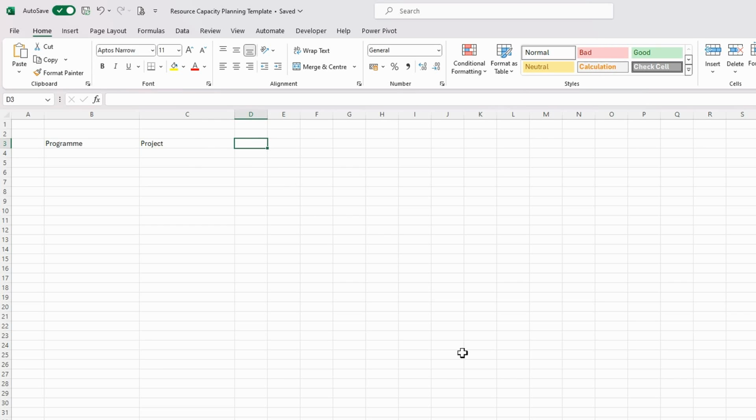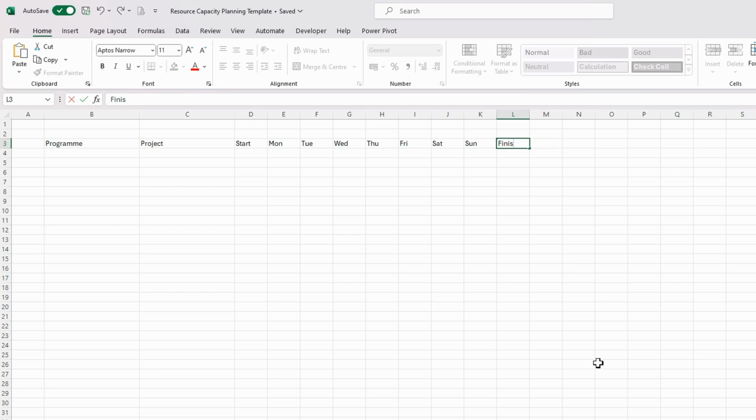So we've got the project, we want the start date, so when do we want them to start on this particular project, and then what hours from Monday to Sunday. So if I type for Monday, MON, then drag that all the way to Sunday, like so. So those are going to be the hours a day that we want them, and then when do we want them to finish on this assignment. Then the skill set. So what skill set do we need for that project? And then based on that skill set, the appropriate resource, like so.